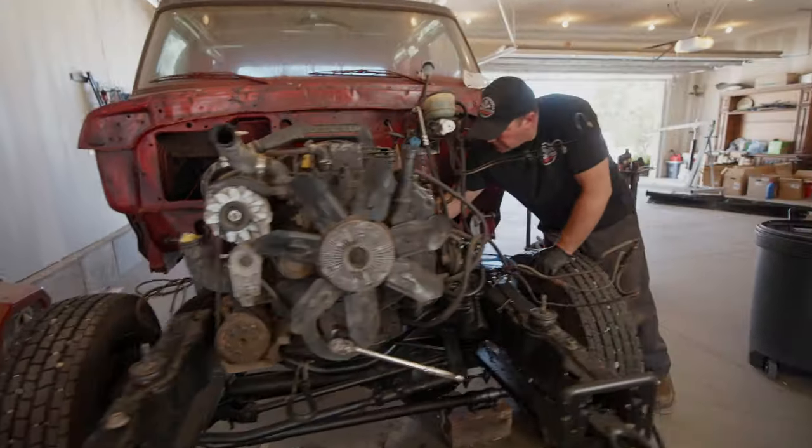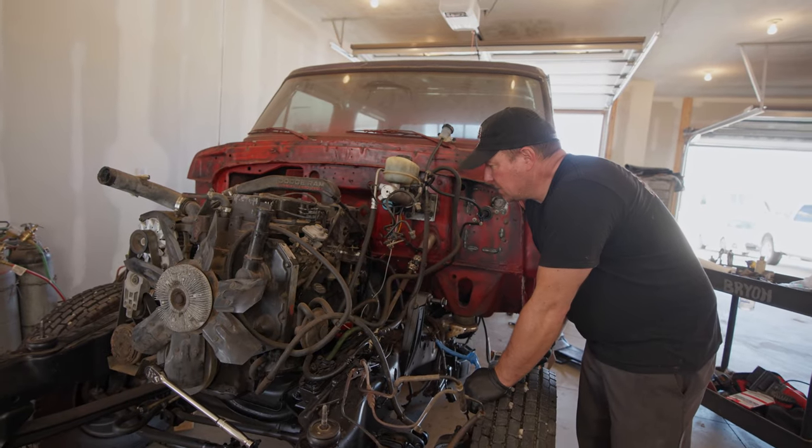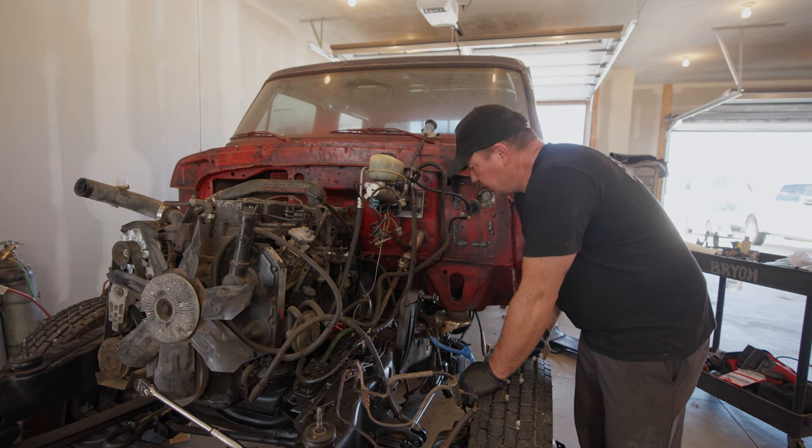Now we need to see if we can get a little fuel up to the motor. There's a hand pump on the side of the lift pump, but right now it's on, I believe, the high side of the cam. So I'm gonna spin the motor over a little bit, see if I can get a little more action out of that pump, and get a little fuel up to this motor. I'm pretty sure we're gonna have to bleed injectors at some point, but we'll see how much we can get up doing it this way.